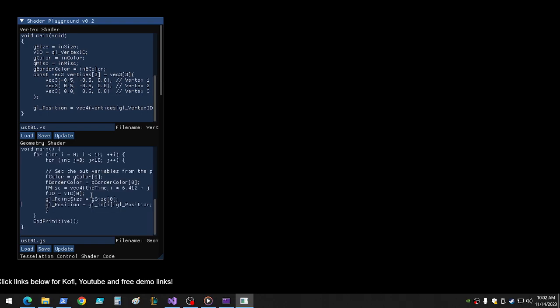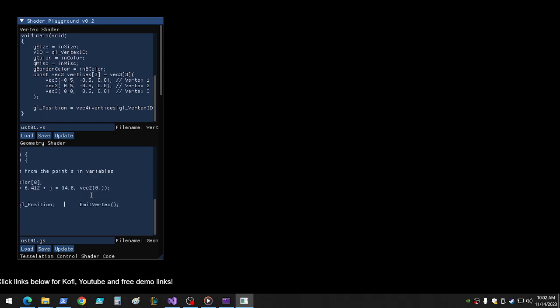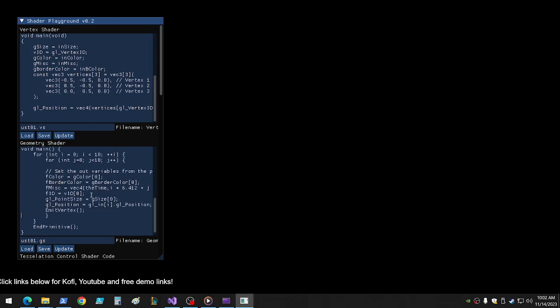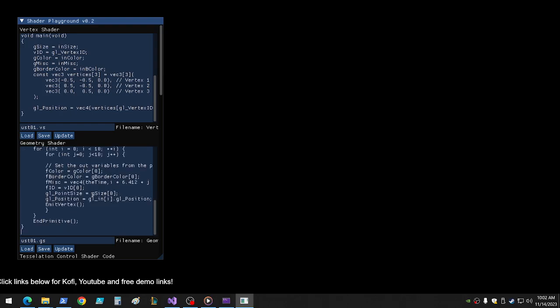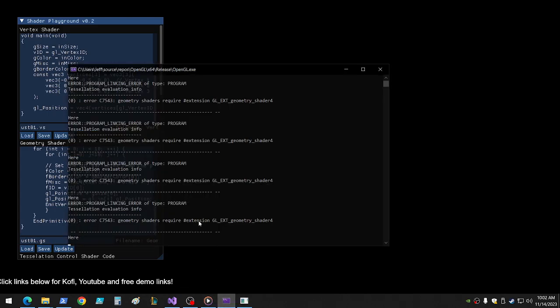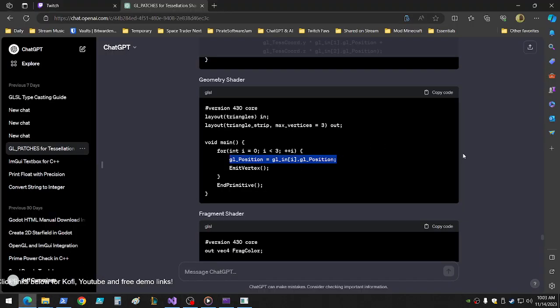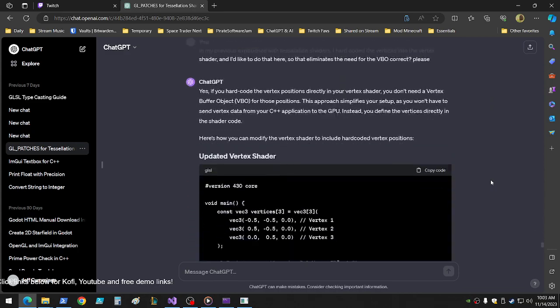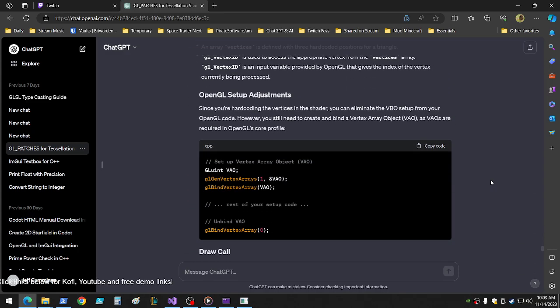Let's keep that like that. Oops. Let's put emit vertex on the next line. I was going to look for that next. Okay. So let's save that and then update that again. Yeah, we're still getting the same error. So let's see if that extension thing is what we need.